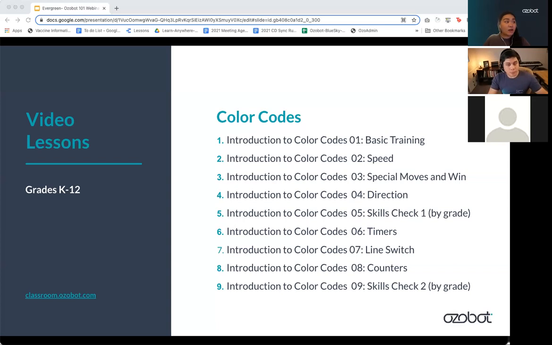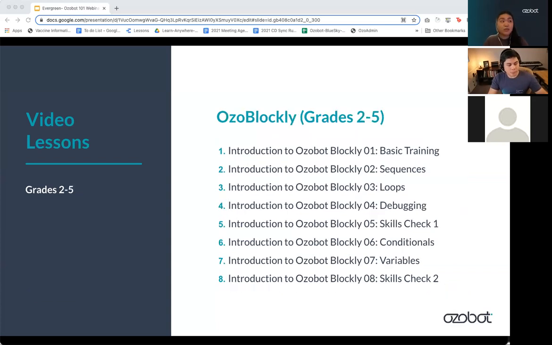In our introduction to Ozobot Blockly, we've actually split this up into 2 different series. We go through computer science basics, where we go through all of the essential and basic skills that students need to be able to use Ozobot Blockly or any type of block-based coding platform successfully, on their own or in lessons.